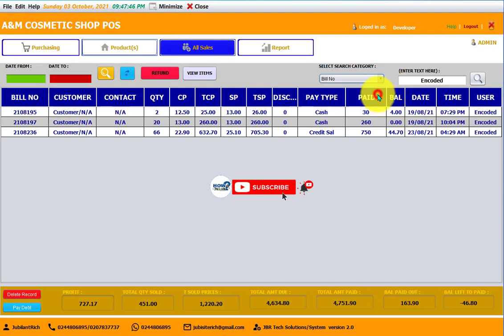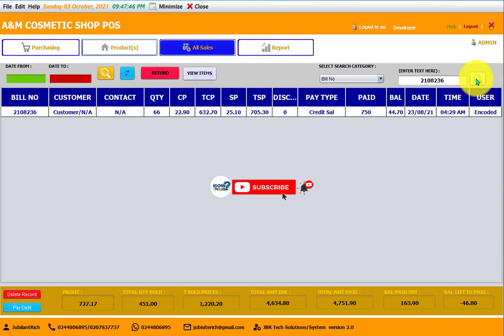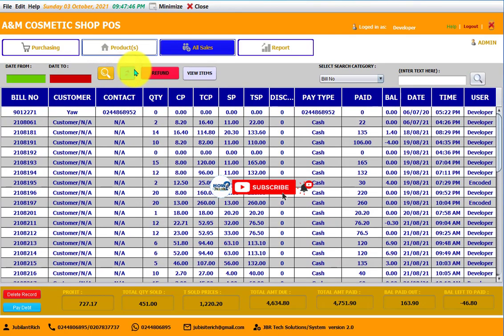So we have a bill number. It always gives us a unique value, because bill numbers are always unique numbers on the system, so we will not have duplicates. With the bill number, you are going to get a specific row, or a specific piece of data as your output. Alright, so we'll come back to refresh. It goes back to the normal state of the software.